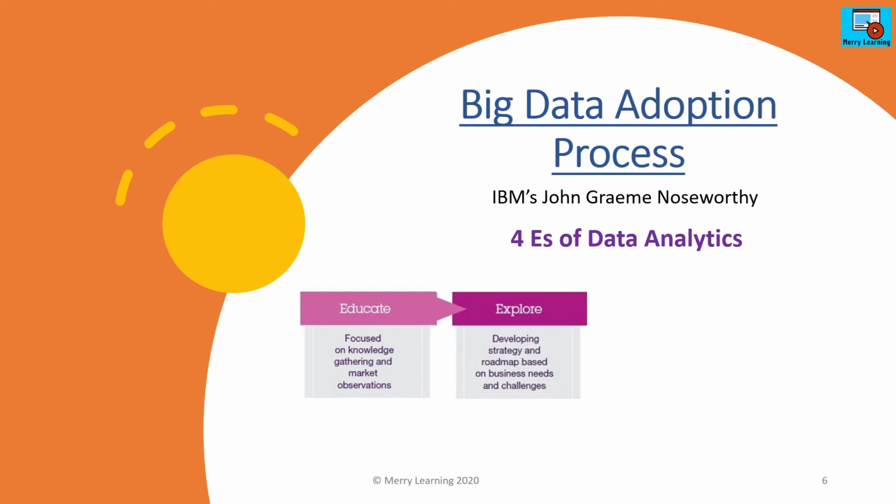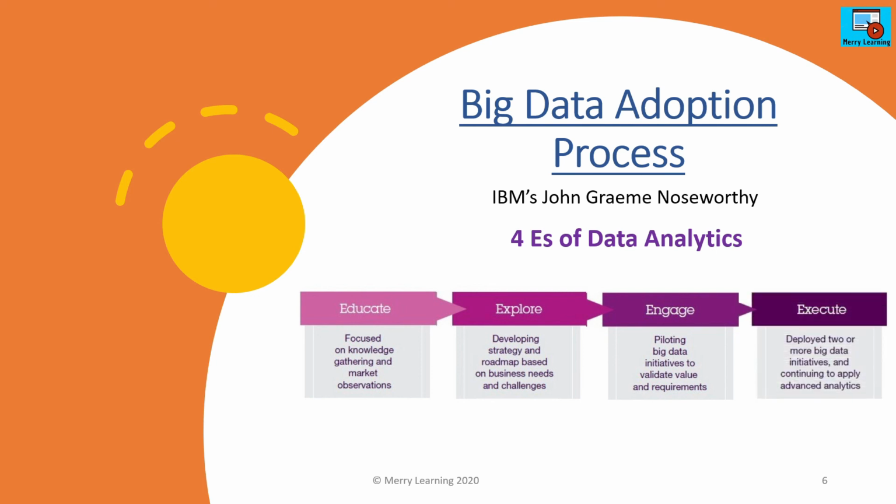The next is the explore, where exploring all the possibilities you can have with big data is done. The third one is engage, where we move from learning to applying what we learned and understood, like having a pilot project running. The last and the final phase is the execute, where the organization starts delivering smarter customer experiences by deploying production level big data projects.